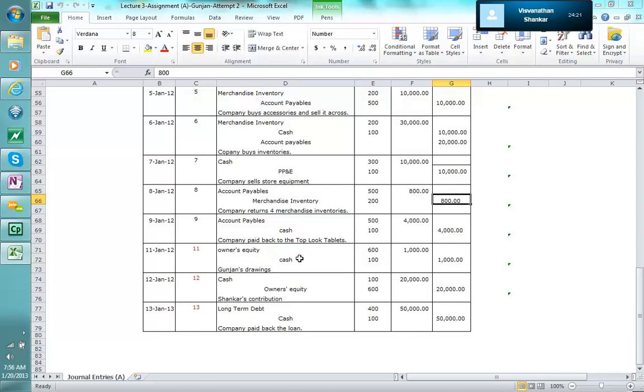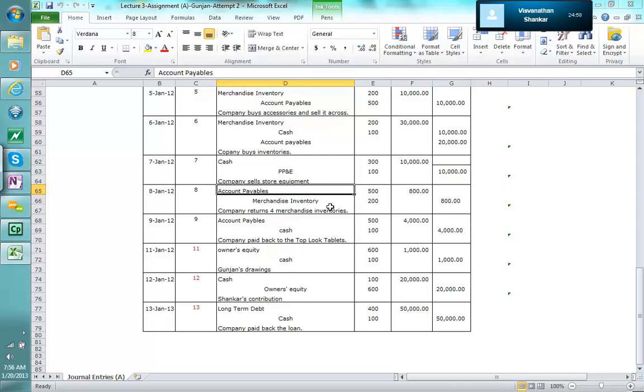Here I am writing accounts payable, but actually in real life when we are preparing the journal, it will not be accounts payable. It will be the name of the supplier. This is a very simplified case. Actually it will be the name of the supplier, and that is a supplier account. So there you have the debit entry and credit entry, and whatever is the balance, you get to know whether I owe money to that supplier or that supplier owes money to me. Is it clear to both of you?